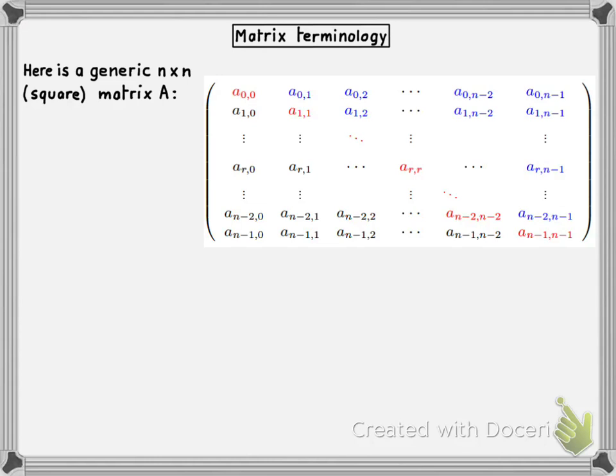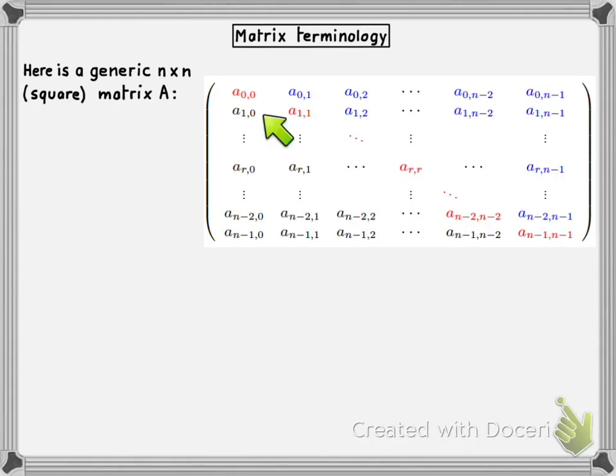0. So please remember that in computer science we start indexing at 0. So the first row is index 0, the next one is 1, all the way up to n minus 1 since the matrix has n rows. Similarly, the first column has index 0, the second one has index 1, and the last one has index n minus 1. You can ignore the coloring for now. So make sure you remember that the first index in an element is the row index, and the second one is the column index. That will always be the case.